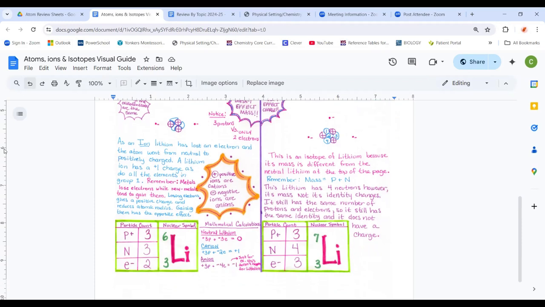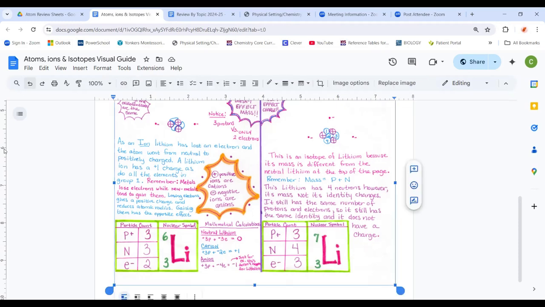Right? So this table shows you that in order to make an isotope, it's the neutron number that must change. In order to make an ion, it's the electron number that must change. And down here, I show you the math of how you pick up different charges. Now, lithium does not become an anion, it doesn't gain electrons, but I showed you an example of how its charge would change if it did pick up an electron, because I just wanted to show you an example of what that looks like. Right?